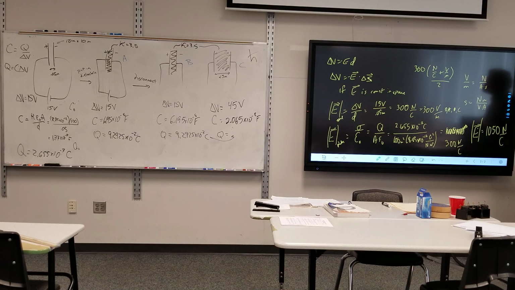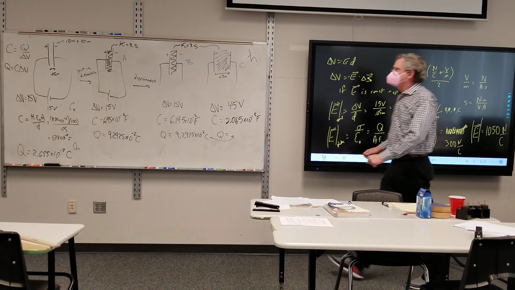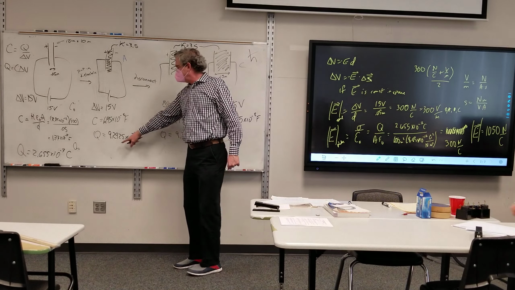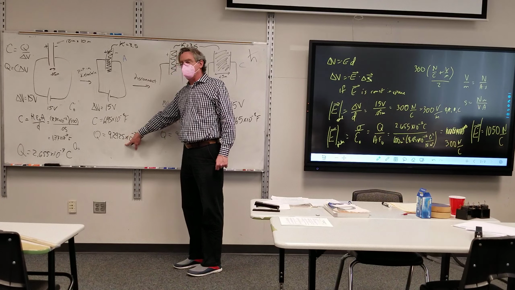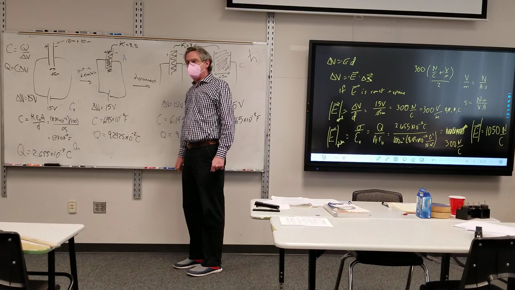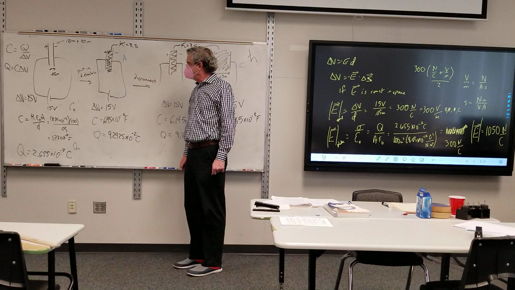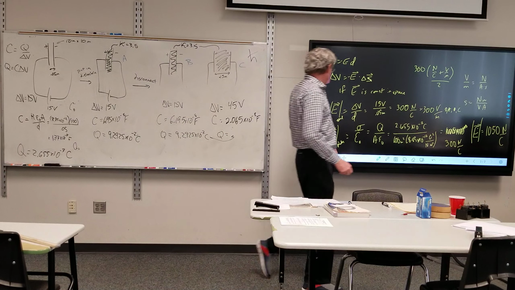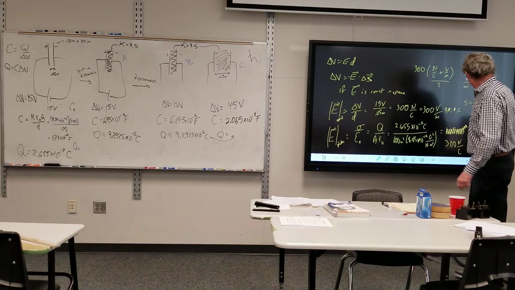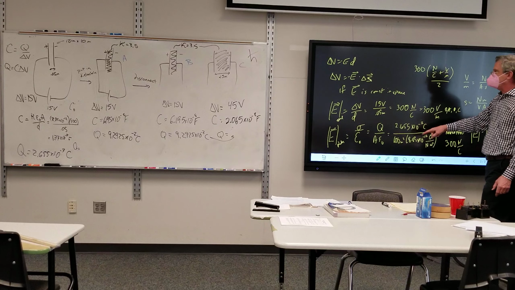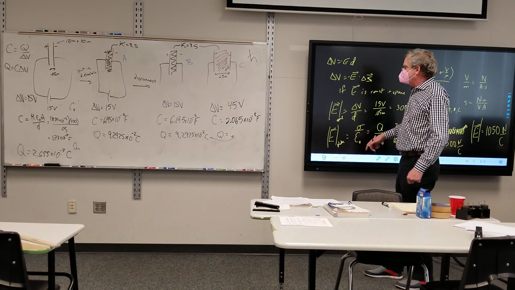Why did you give it 1050? It should be that times 3.5, because the charge increased by a factor of 3.5. So could you just say it's in the formula? Could you add kappa to it? If we're going to do kappa, no, the kappa wouldn't show up here. The kappa would show up here.